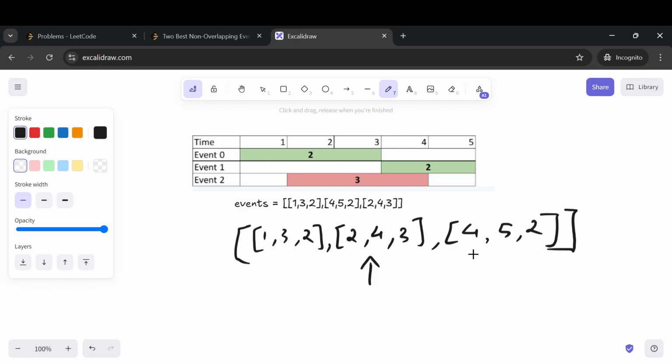Here we don't have any non-overlapping interval, so this should be our answer. But if we take this element, then this plus this should be our answer. That is 2 plus 2, which is equal to 4. So that's how we think of doing the solution.